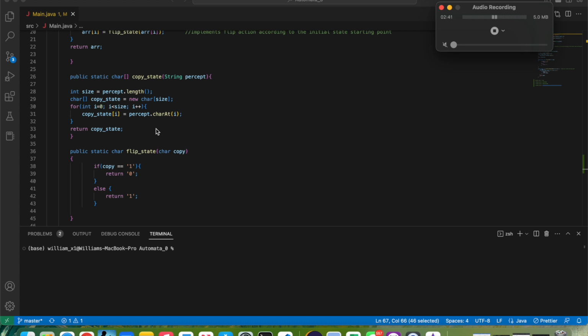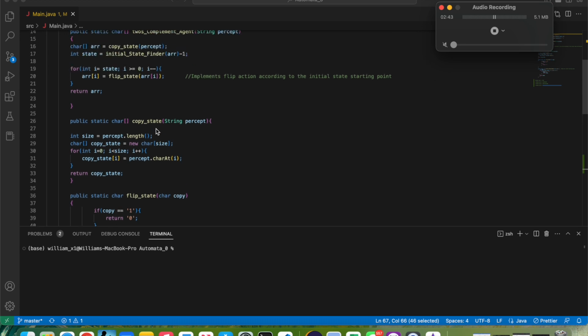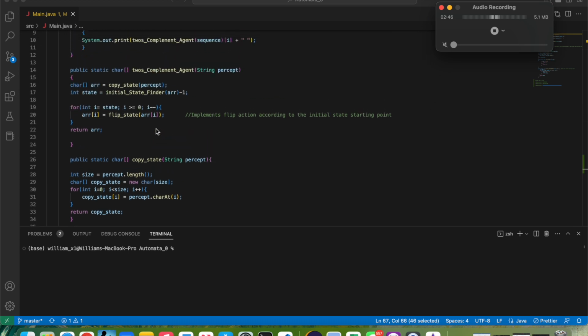Shortly after that, we use a for loop to traverse the char array.